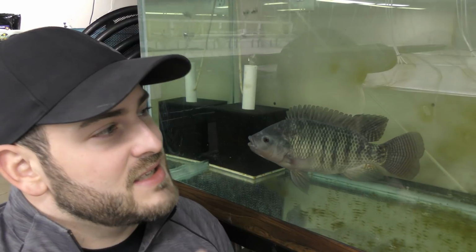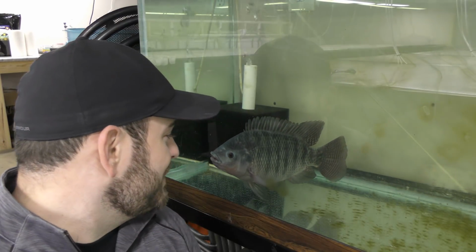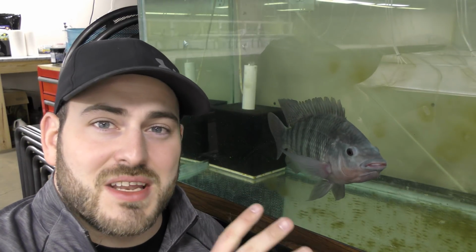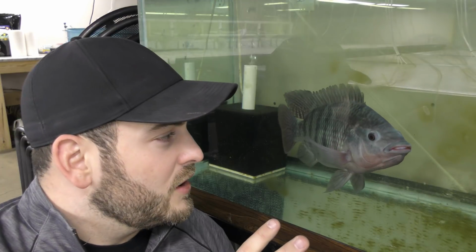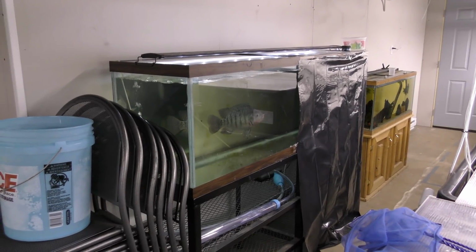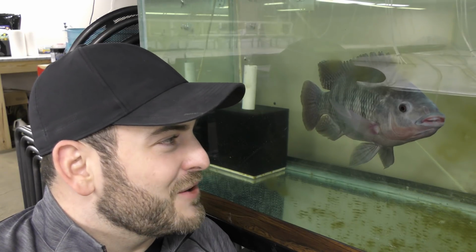But he was in a 40 gallon, and so we upgraded him to 125 gallon. This is actually the tank that came from my mom's basement. He's actually coming to say hi. What's up, Geo? One big thing that we've tried to do is get him a new aquarium so that he has more room to grow. He has more room to do things that he wants to do. We even have a whole setup over here of tarps so that he has a place where he can go hide. And if you ever spook him, that's where he goes. But right now he's kind of curious what we're doing. And so he's grown up.